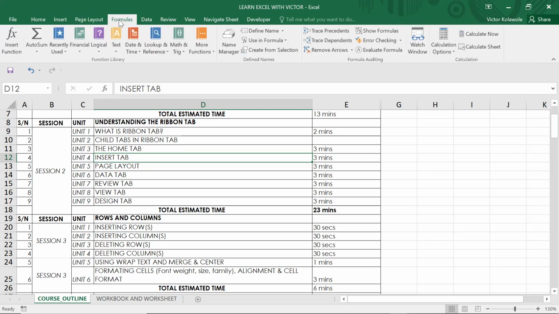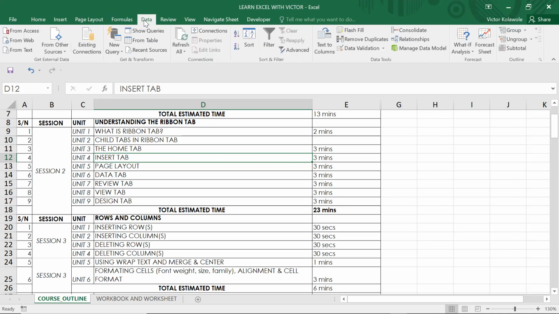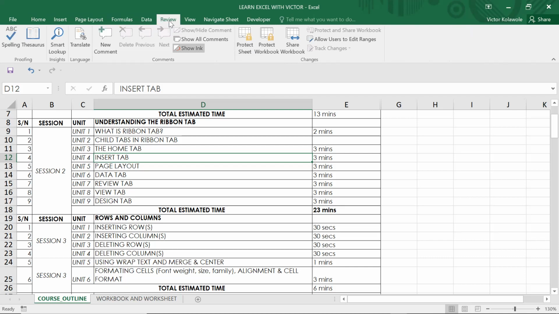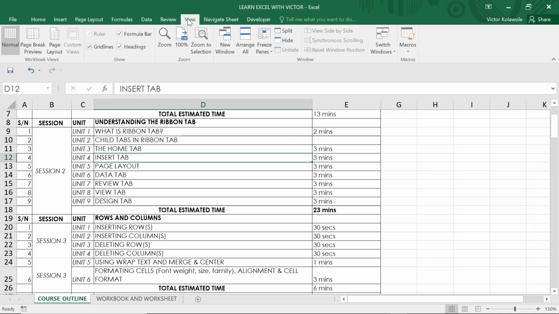To the right of it is the data tab, then the review tab, and then the view tab. To the right of the view tab, we have a custom tab. This custom tab is what I titled Navigate Sheets. This is a custom tab. I'll be explaining that later.